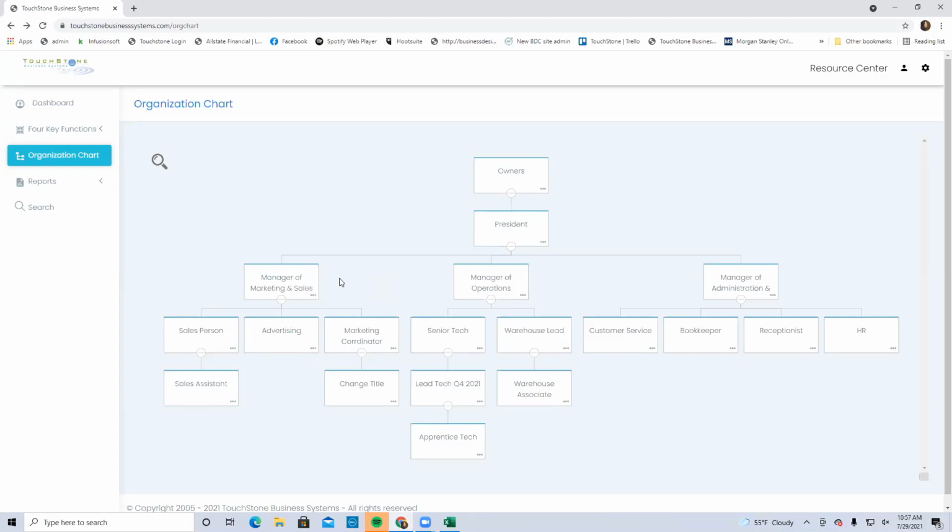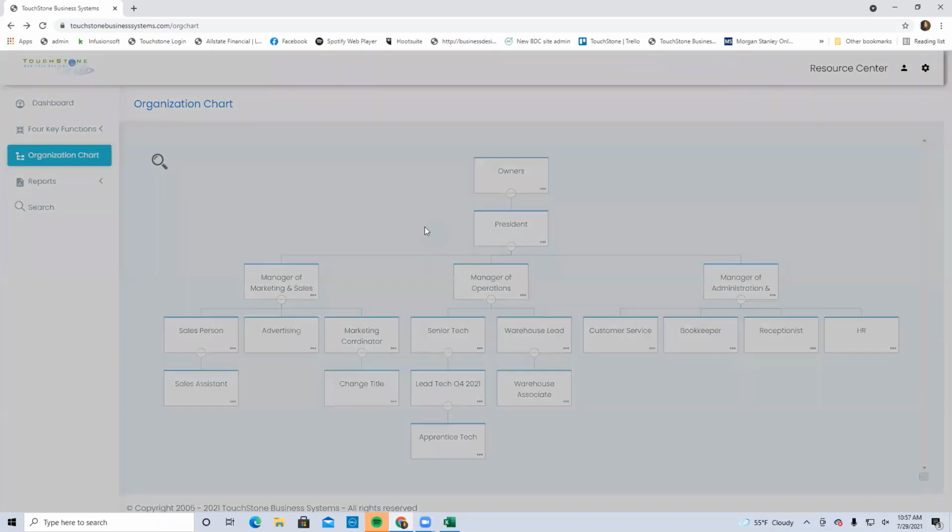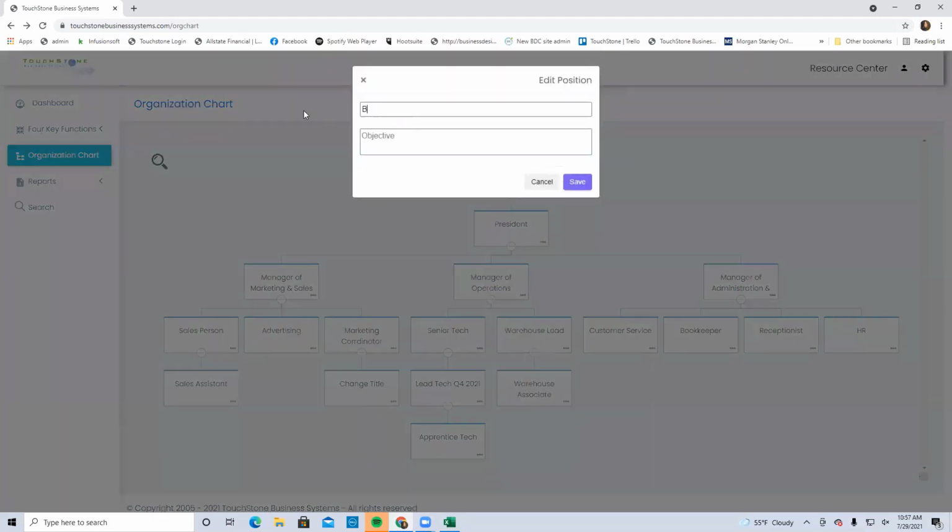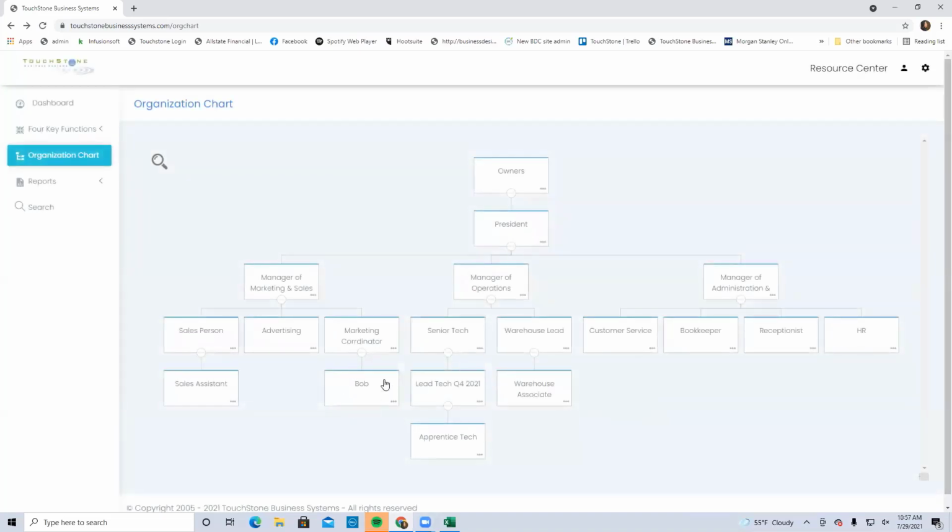This does bring up another topic: putting people's names in boxes. I mean, literally. First of all, I never want to make a box a person's name. So I would never want to call this somebody's name, like Bob. Don't ever do that, because you're just creating people dependency by doing that.